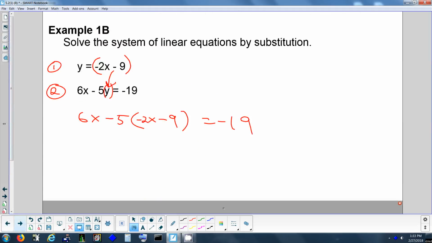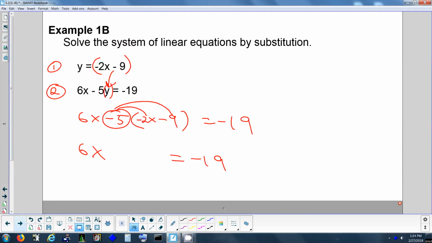Do we have a distributive property here? It's right next to the parentheses. Exactly. So someone tell me by raising their hands, what number is going to get distributed? Sophia? Excellent. Don't forget that negative sign to the left of it goes with it. If you distributed a positive 5, you'd be wrong. You got to make sure you take the sign to the left of it. The 6x, that's not going to change. The negative 19, that's not going to change either.